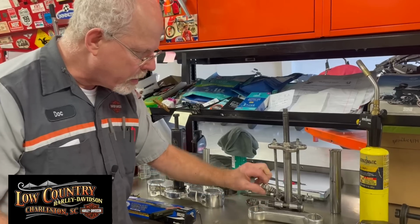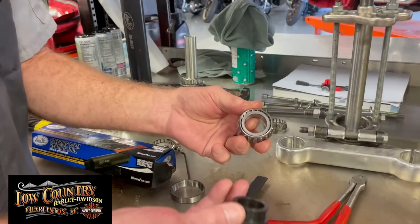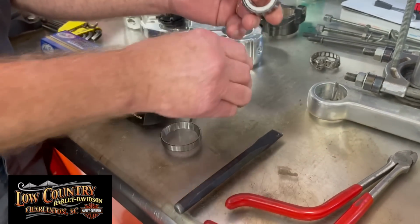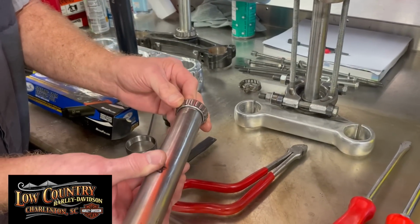Yeah, it's got to go this way, not opposite. You're going down. You have to only press on this inside race. Well, the Motion Pro gives you a tool that fits perfectly. Now, what did I use way back when? I'll show you. A 35 millimeter fork tube. Believe it or not, fits perfectly.